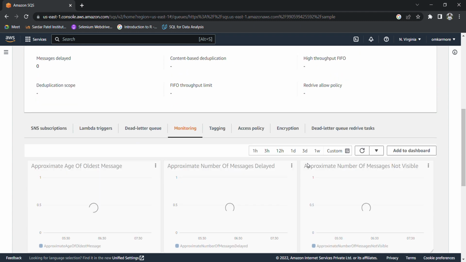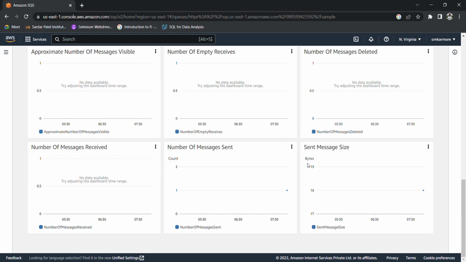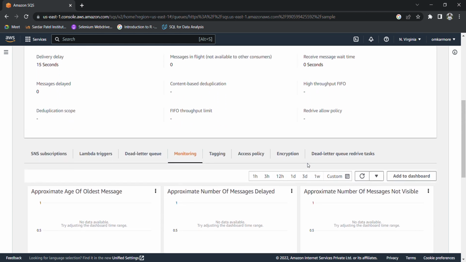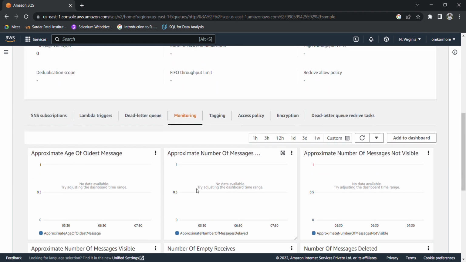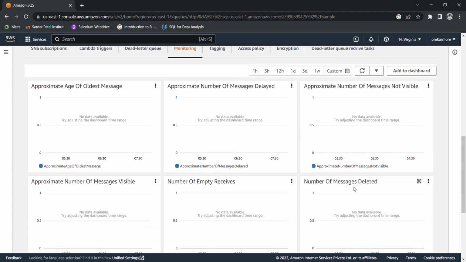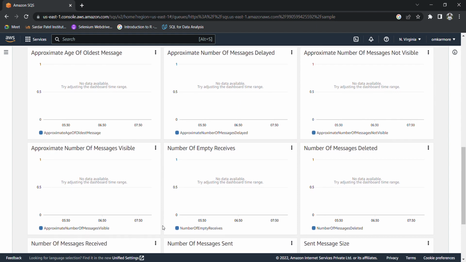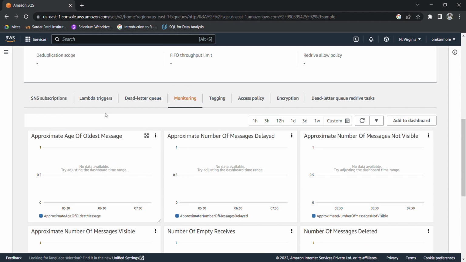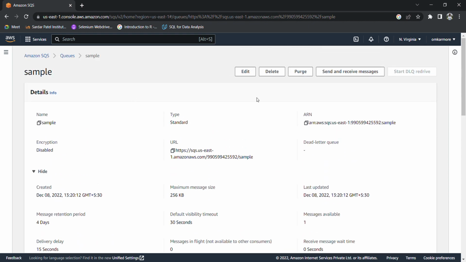Now we are going to pull the message from the queue. Before pulling the message, let's take a look at monitoring. Here, monitoring shows the analytics of the approximate age of the oldest message, approximate number of messages, number of messages deleted, and number of empty receives. It's showing zero as of now because we have not pulled the message yet. So now pull the message.